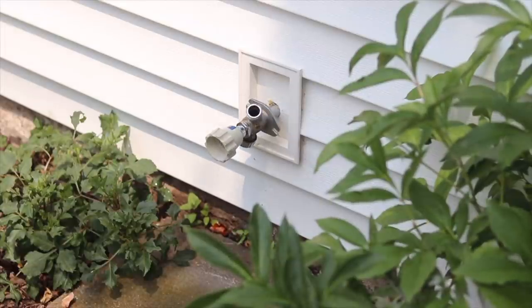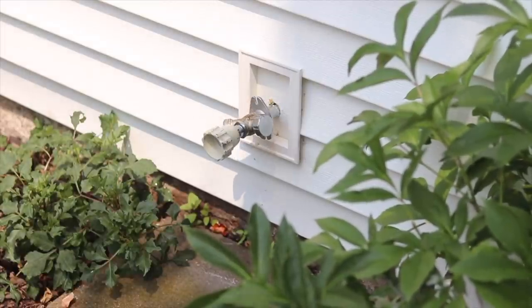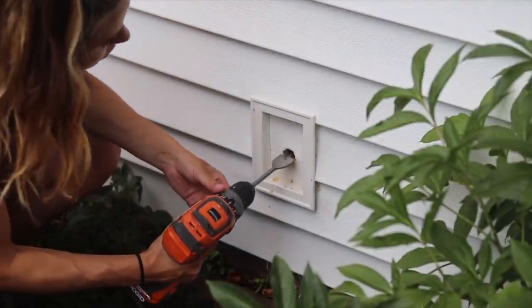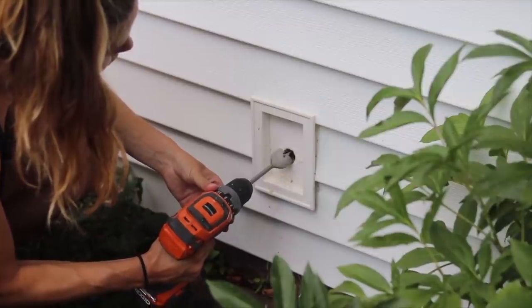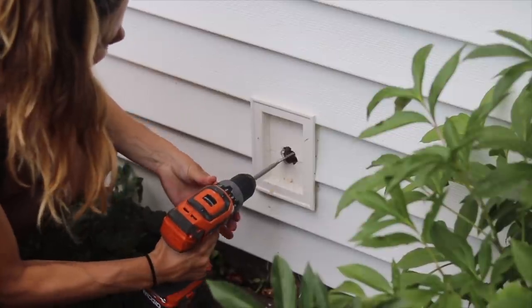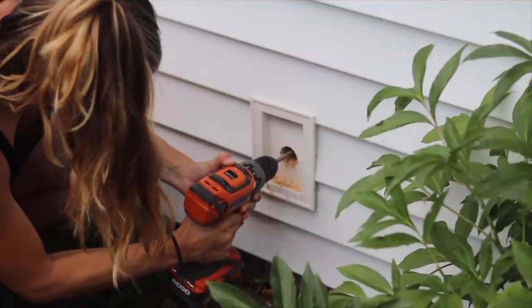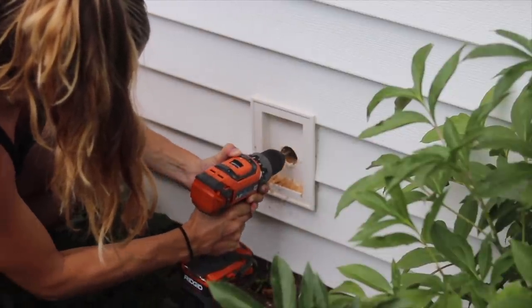Not going to lie, this was pretty intense and strenuous because the plumber's putty on the inside fittings makes it so it really requires some elbow grease to turn, and I did switch on and off with my hubby trying to get this faucet loose. Now that the old faucet is out, I'm going to drill the hole slightly bigger to fit the new Aquor faucet system. They come in all kinds of different lengths — for mine I'm going with a 12-inch long faucet, which is the longest they come in, so that I can meet up with the piping inside the wall. I'm going to need just one extender fitting — this is drilling the hole big enough that the new faucet will go through.